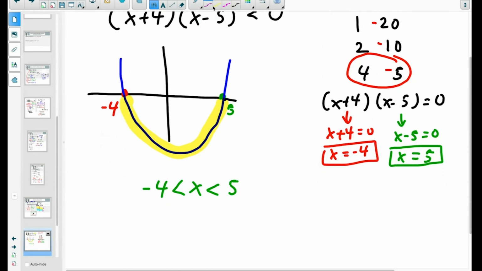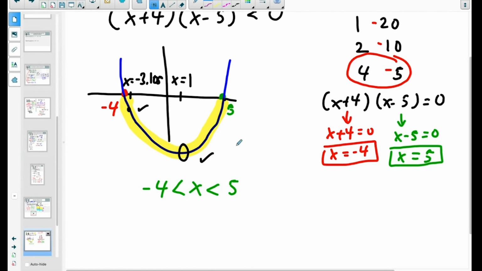So if I were to pick something random here, let's say x is equal to 1, is my graph negative at this point? Yes, it is. Let's check something else. Let's go with x is equal to negative 3.105. Is my graph negative at this point? Yes, it is. As long as it fits within that solution set, then we've solved this inequality. That's what we're looking for.